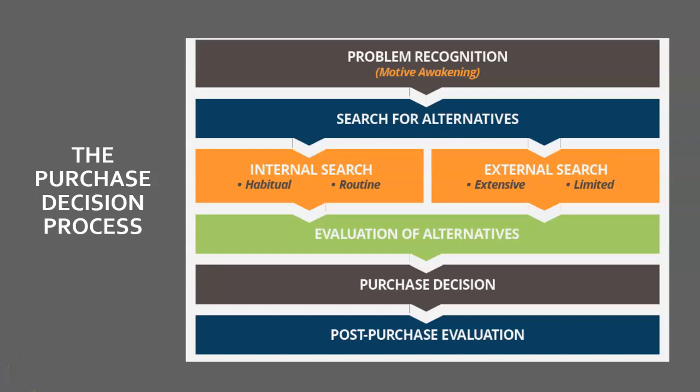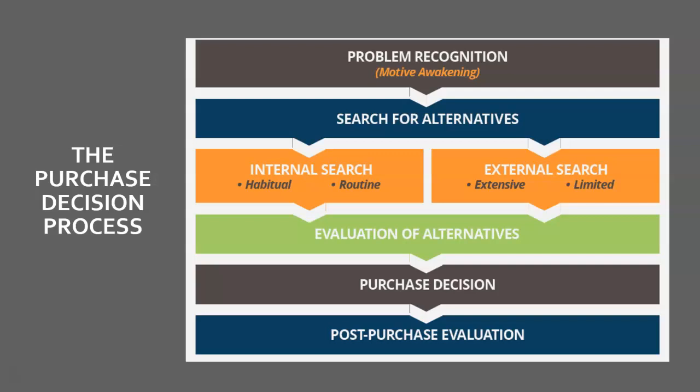All right, so picking back up with the purchase decision process, this is the process that your business buyer is going to go through, and it mimics what you and I would go through, especially in a purchase like, let's say, a car. So initially, you're going to realize, or the firm is going to realize, there's an issue, there's a problem, some motive awakening.